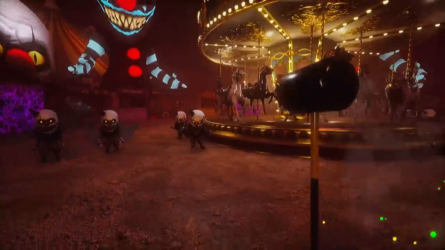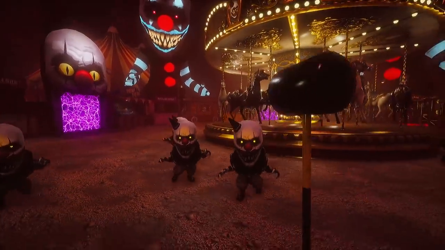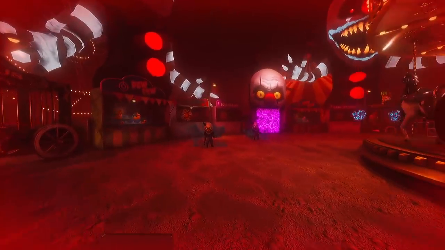No, okay. Obviously, if they get too close, I think I'm... Wait, I can use my abilities. Oh, I can stun them. Oh, that's way better. Okay. I forgot I can use my abilities.